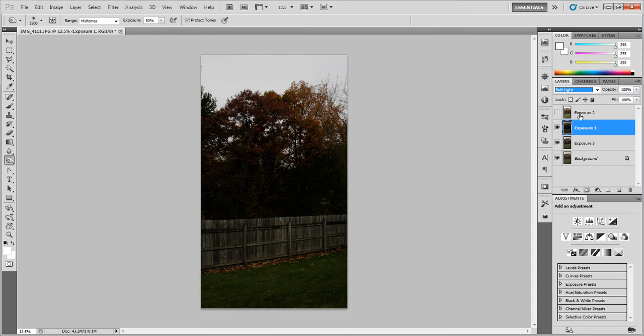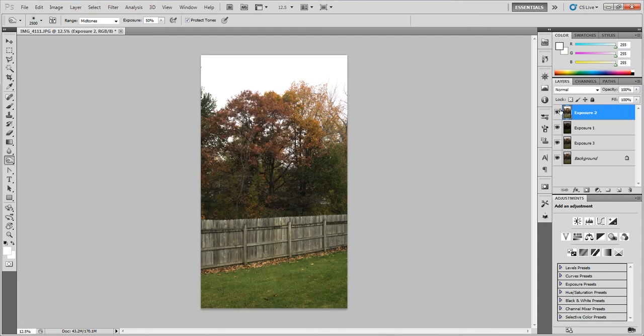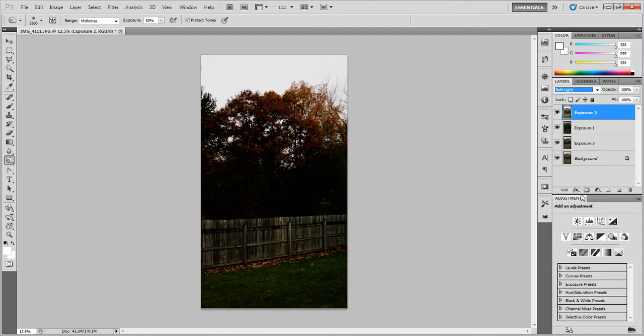So now I'm going to take my top exposure, which is the brighter one, set that on, and I'm going to go to soft light also. As you can see, it's really starting to bring out a lot of the picture. To be honest, if we don't want a lot of it to stick out, what I do is I'll start masking. So I'll click this layer, and let me just see what parts I want. I really want a lot of the middle of these trees to stick out a little more. And I like the way the fence is looking at the bottom.